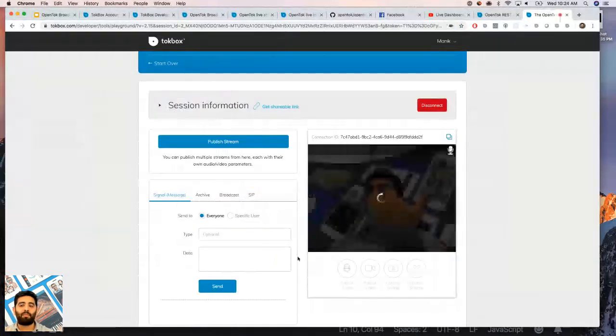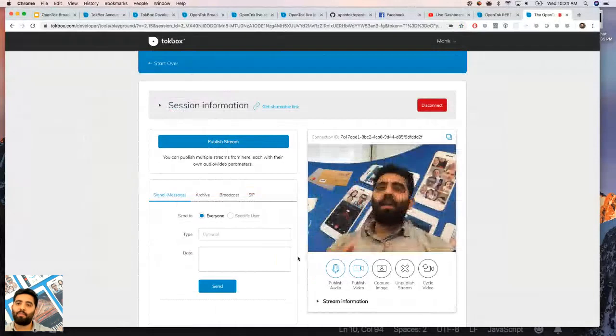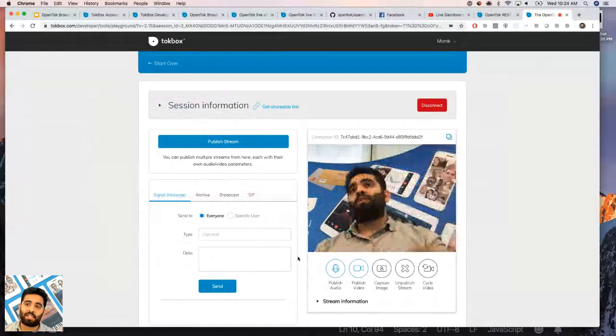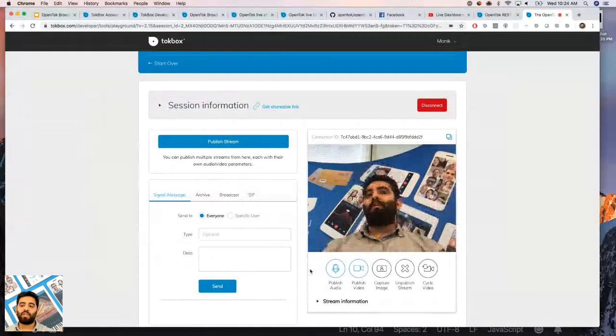Now this is going to pull my camera right here. Obviously, there's a different view you're seeing. I have two cameras running here, but this is essentially saying, hey, publish from this stream, and this is what we need to be able to broadcast. If there is no publisher, we cannot broadcast because there's no media that's flowing. And there's other properties that you have, so you can cycle video. So if you had additional cameras or different environments, you could do that. As you can see, we have a broadcast feature in. I can simply broadcast here through OpenTok Playground, and I don't really need to show it programmatically. But for the sake of the demo, I think it'll be really great if we can do it programmatically.